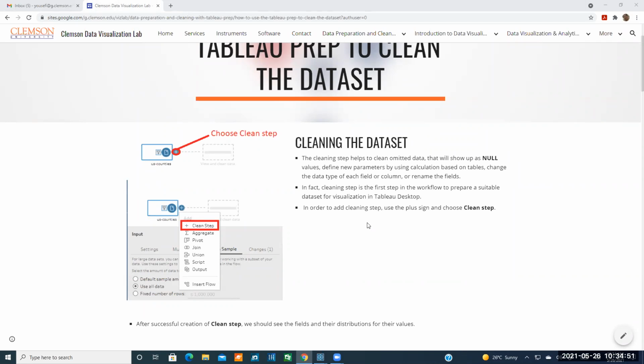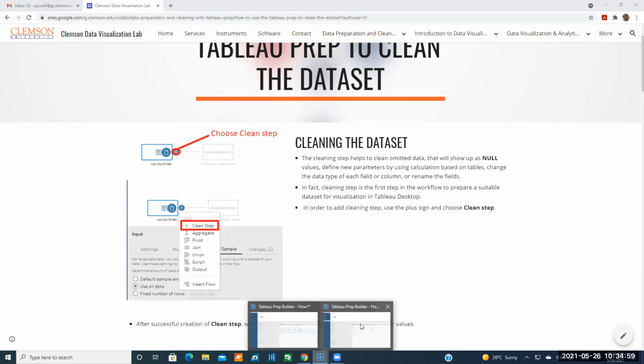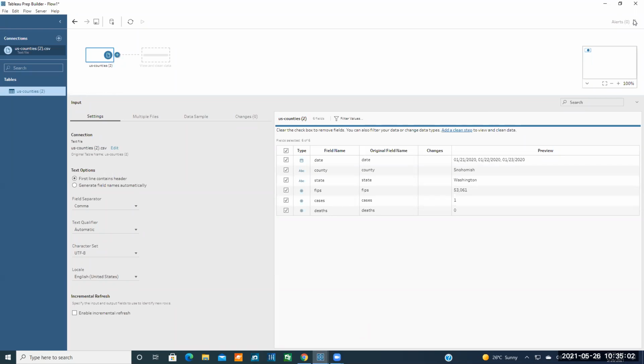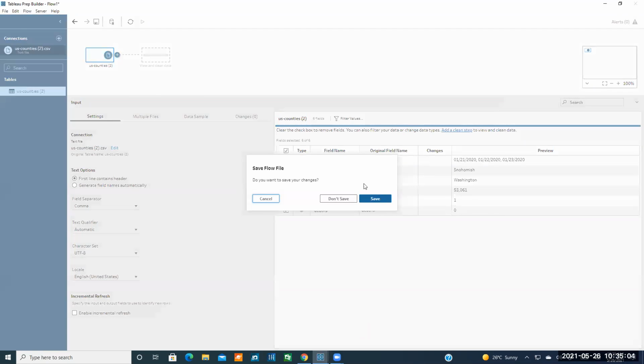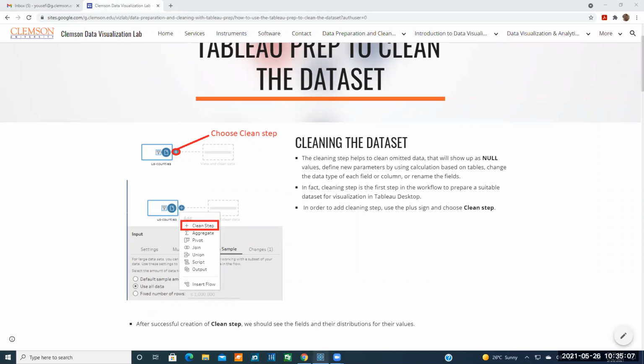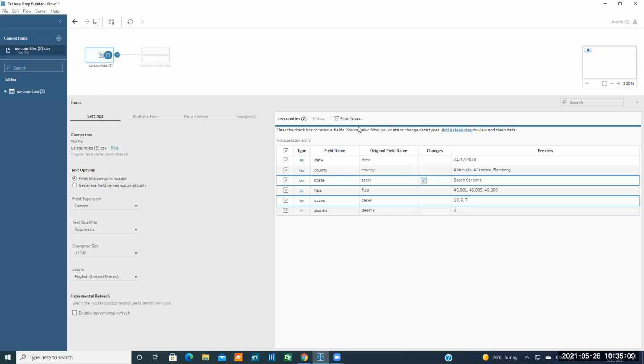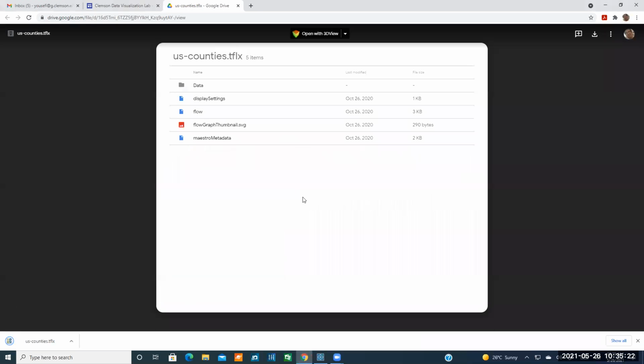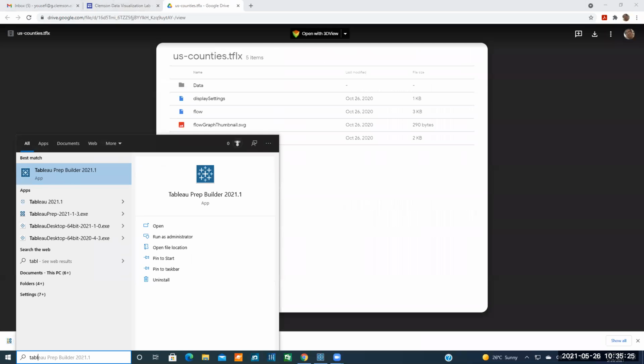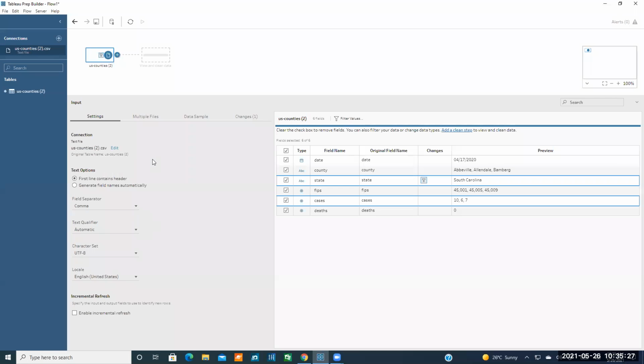Yes, if you don't want to create the workflow that we created here from scratch, you can just click on this link to download the workflow, and then load it right away in Tableau Prep, and you should be able to see the exact same configuration that we are seeing here.